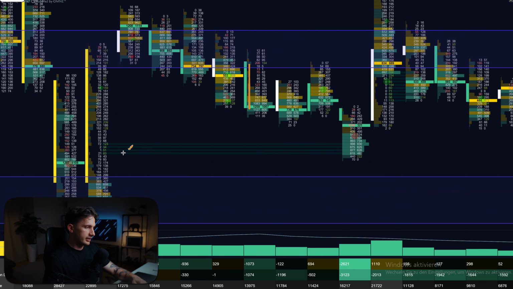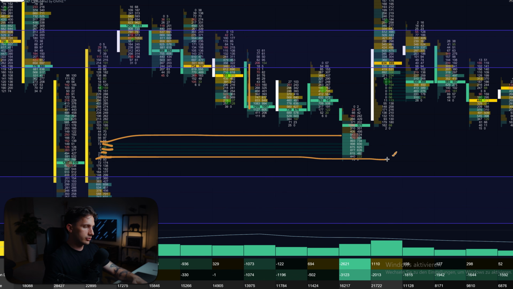is on the left hand side, a big cluster of buying imbalances. And sometimes these buying imbalances, clusters of buying imbalances. So when you see stacked imbalances, these can sometimes act really good as support and resistance. You can see this, the market comes down into this stacked imbalance and goes further to the upward side.